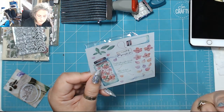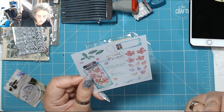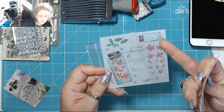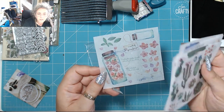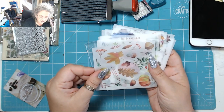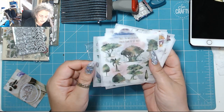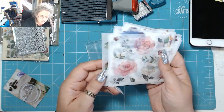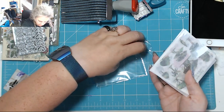A scent of spring for you. And it even gives you hints, you know, combine the elements, gives you an empty jar and petals to make your own, which I think is a brilliant idea. Autumn-y type ones, that's pretty. Trees in watercolours, collection of 10 trees. Oh, that's nice, I like those. Those are good.